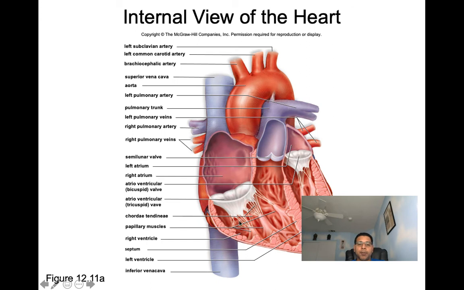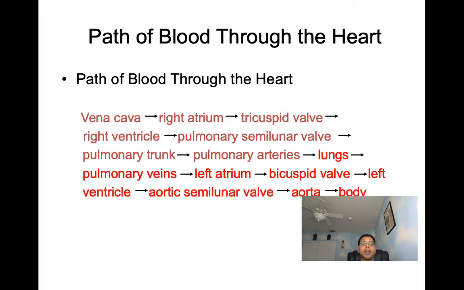Here you can see first is the right AV valve, also known as the tricuspid valve. And then here we have our left AV valve, or the mitral valve, again that used to be called the bicuspid valve. And then here we can appreciate one of our semilunar valves, found between the ventricle and the pulmonary trunk. And then the second semilunar valve is going to be beneath this valve, and it's found at the base of that aorta, and we can't appreciate that from this view. Next, then, let's look at the blood flow through our heart.